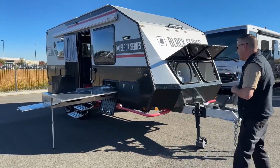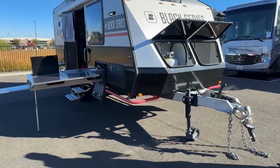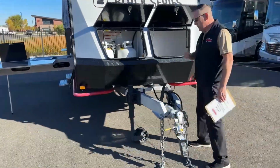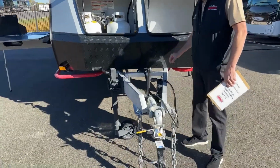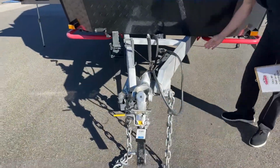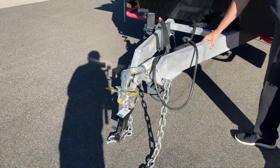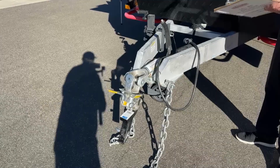We'll come around the front here. You'll notice a couple things different about this guy. It's got a whole different kind of tongue here. It's a galvanized dip tongue. You see the galvanized going back to here. One thing you notice, it's a big box channel frame through this whole thing.